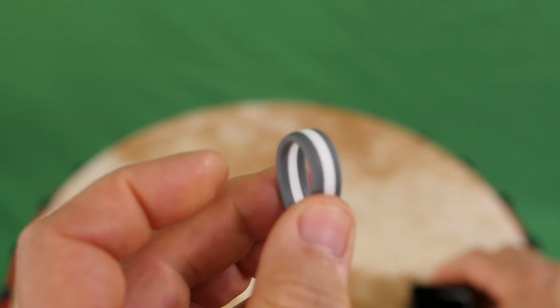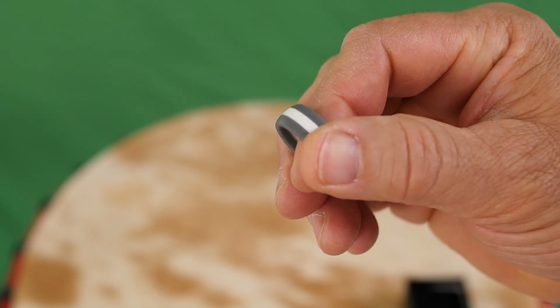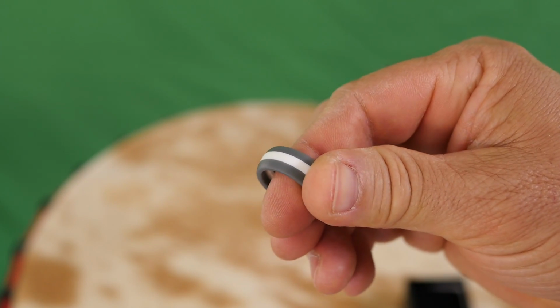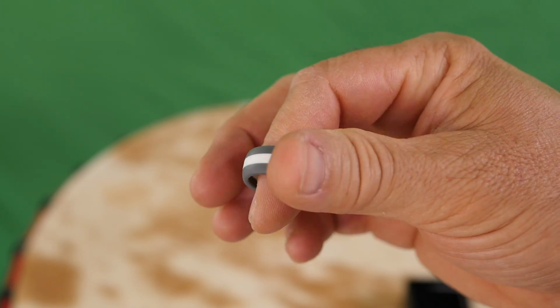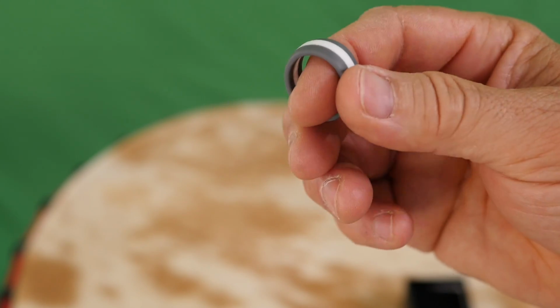And the first thing that I noticed about this is that it's very smooth. It's very sleek. It's almost like it's got a coating on it. It's not a rubbery, plasticky feeling. It's very silky, very smooth, very comfortable. Now, this is a silicone band.